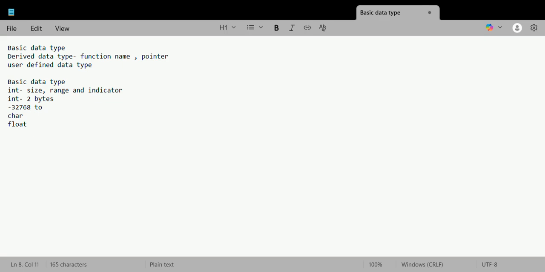When we don't put a sign, by default it is plus, so we don't have to put the sign. That is the range. And the indicator is %d. What is the meaning of indicator here?